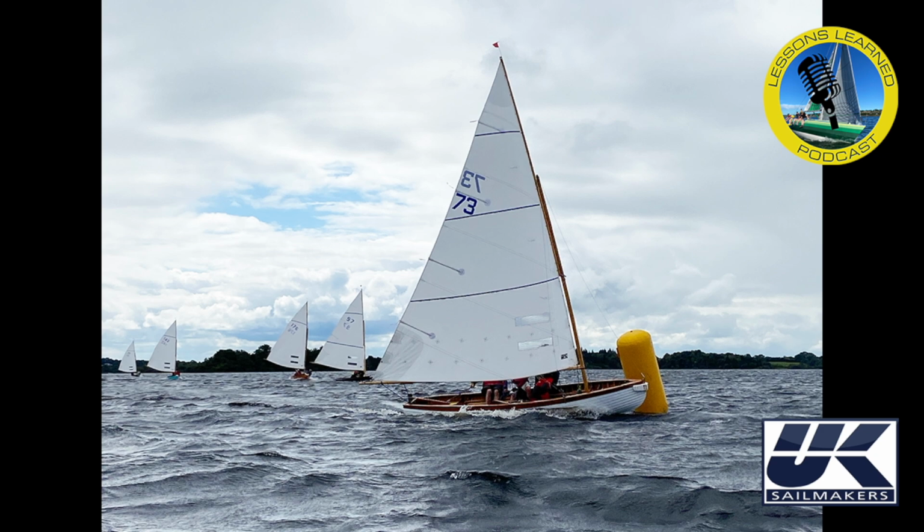But what controls do you have on the sail? Basically, we were able to use a downhaul on the tack, and we have an adjustable outhaul as well. And after that, it's a standard kicking strap. Okay. And those are the basic controls. So from a control point of view, it's very basic.